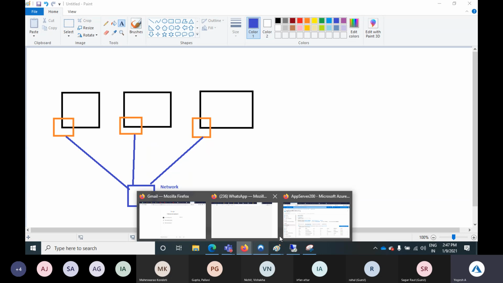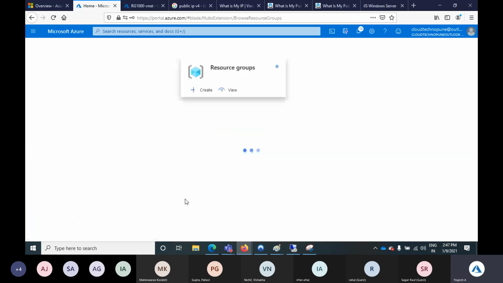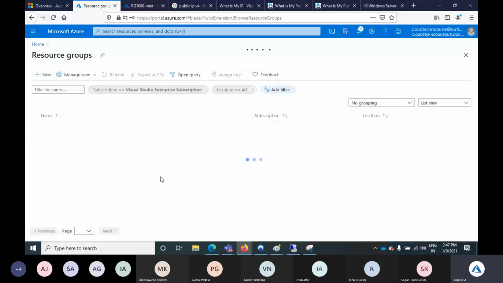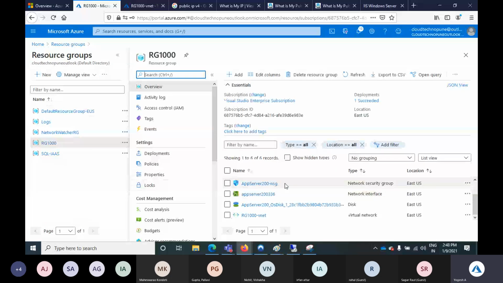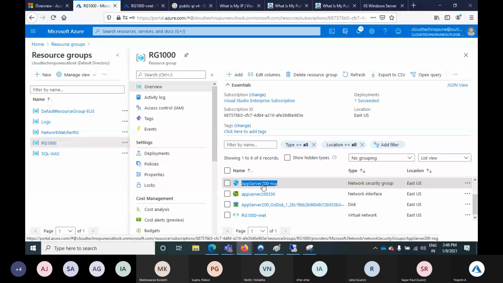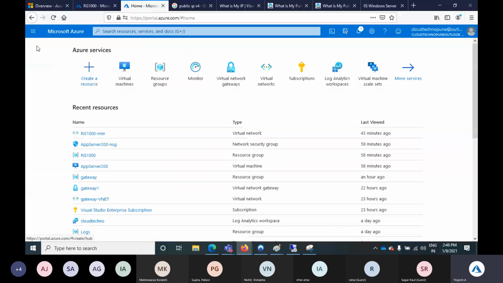When you look into the resource group, RG-1000, under the resource group you can see the network security group, right? So this is the network security group. The same network security group we will map to the new virtual machine which we are going to deploy. So let's go into the virtual machine, and again I'm going to deploy a virtual machine without public IP, and then you will get more idea or more clarity.